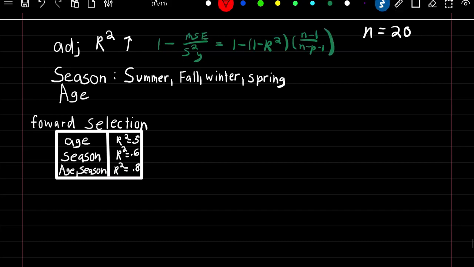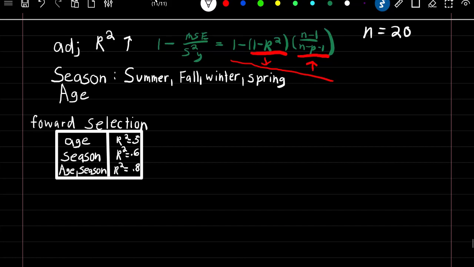So notice that as we add more predictors, we expect our R-squared to increase, which will make this value decrease. And then when we add more predictors, this other value will ultimately increase. So just like AIC and BIC, by adding more predictors, this value altogether won't necessarily get bigger or smaller. It depends. If you're adding good predictors, it'll get bigger, and if you have bad predictors, it'll get smaller.